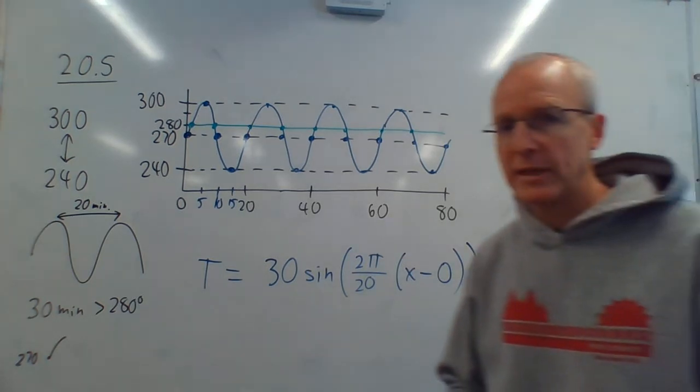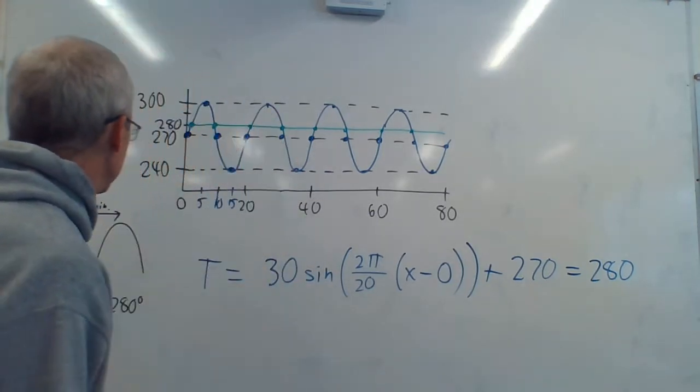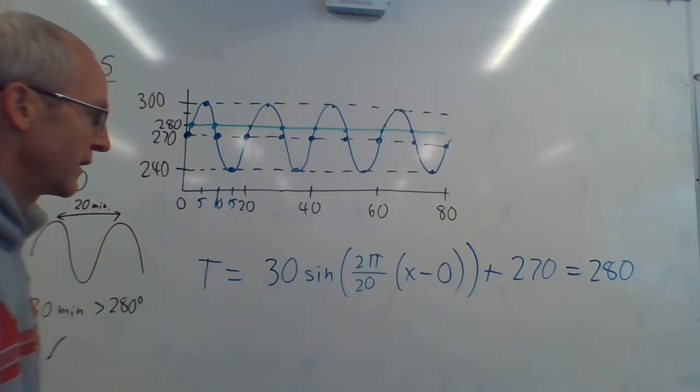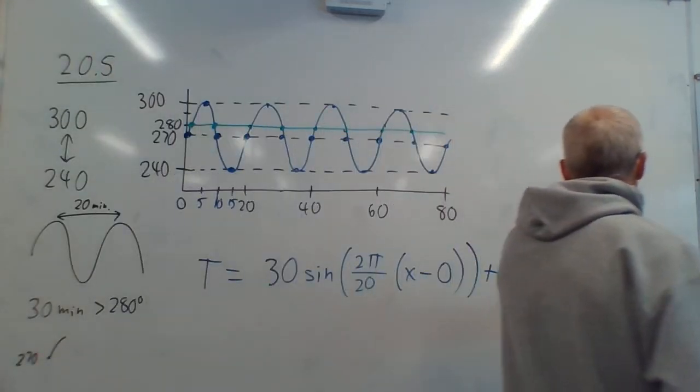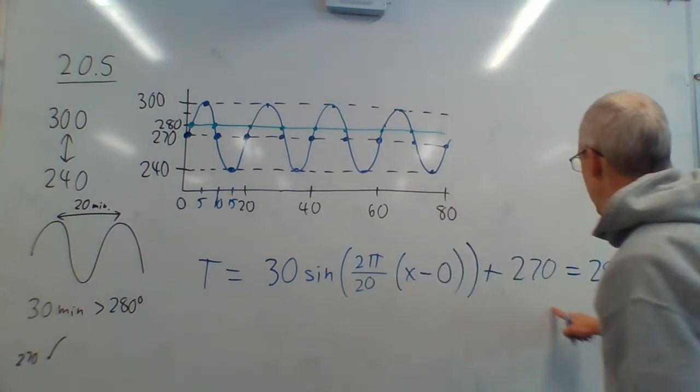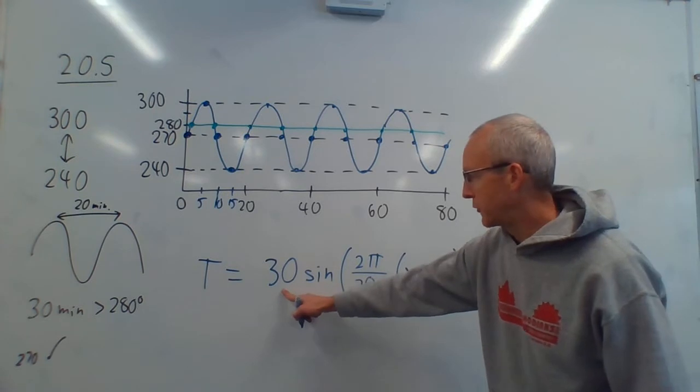Okay, now it's algebra time. I'm probably going to have to erase a bunch of stuff to figure all this out on the board here since I've filled out the board with a picture. But I'll do as much algebra as I can right now and figure out, okay, first we take the 270 away from the 280. That gives us 10. And then I'm going to divide it by 30.